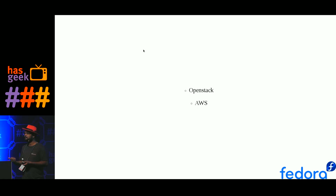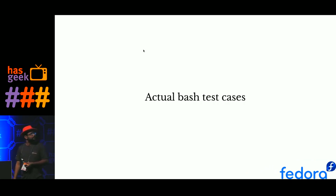We also push the same image into other places like DigitalOcean where you can boot up a Fedora instance. The Fedora project is a community project — a group of community people along with engineers and people from Red Hat who work on this project. Part of the project is actually testing whatever we release, because we don't want to give you any broken software or broken operating system. Most of our test cases in general are actual bash commands.